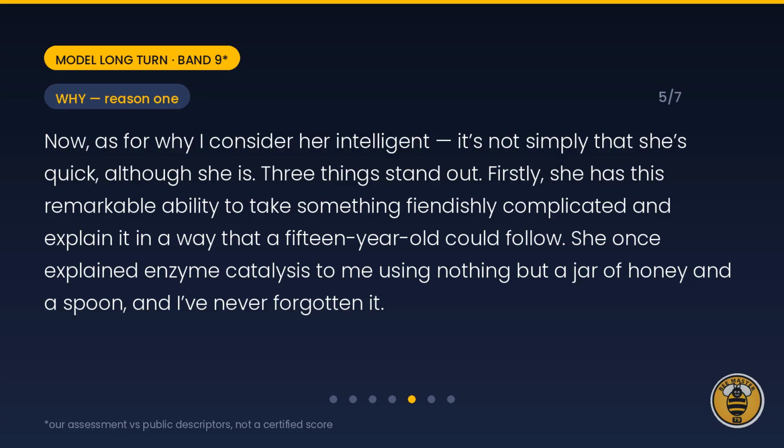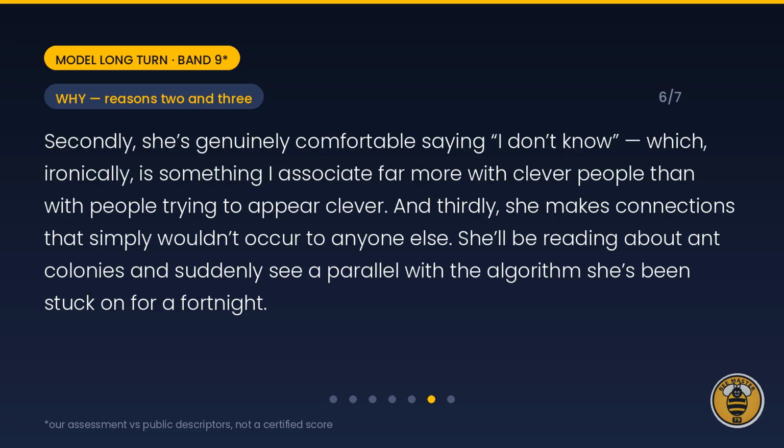Firstly, she has this remarkable ability to take something fiendishly complicated and explain it in a way that a 15-year-old could follow. She once explained enzyme catalysis to me using nothing but a jar of honey and a spoon, and I've never forgotten it. Secondly, she's genuinely comfortable saying I don't know, which, ironically, is something I associate far more with clever people than with people trying to appear clever. And thirdly, she makes connections that simply wouldn't occur to anyone else.